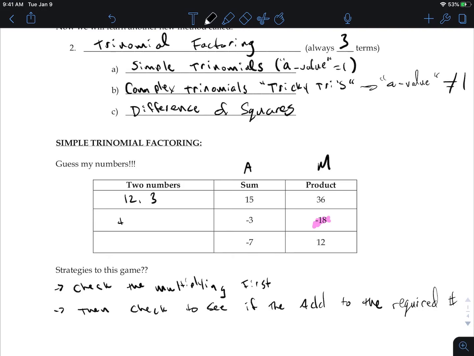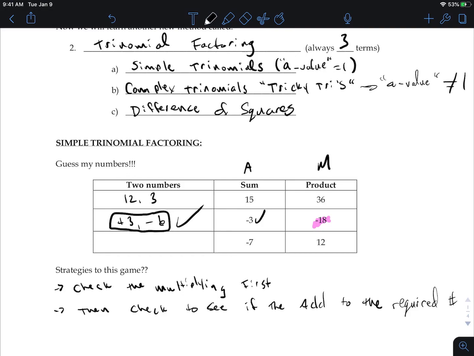So you said positive 3 and negative 6, right? And then you're going to go, okay, well, what's 3 minus 6? Negative 3. So that's good, right? Always check the multiply. Like 3 times 6 equals 18, right? If you throw a negative on one of them, then that works. Then you add them together: negative 6 plus 3 or 3 minus 6, they both land you on negative 3. So it's good. We know we're good. So those are the two factors.